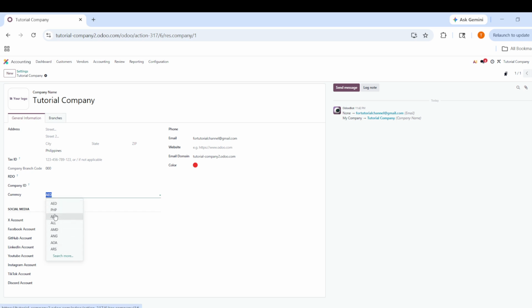After selecting the company record, locate the currency field. Update the currency field to the currency you want to use as your company's primary currency. This change sets the default currency for that company across the accounting setup. When you update the currency field, review the screen briefly to confirm that the selected value matches what you intended. Then save your changes if necessary. Depending on your configuration, Odoo may apply the new currency behavior immediately for default displays and future records, while historical transactions remain as they were originally recorded.